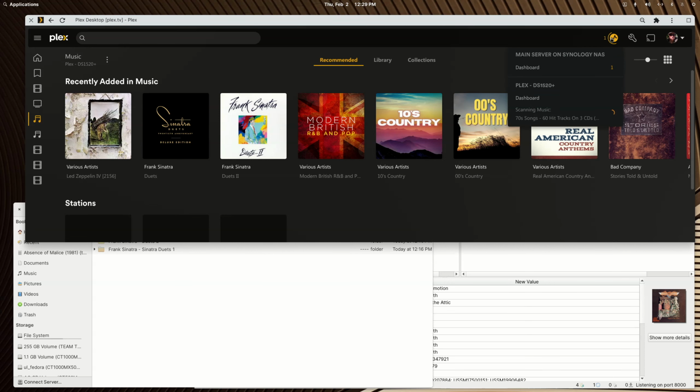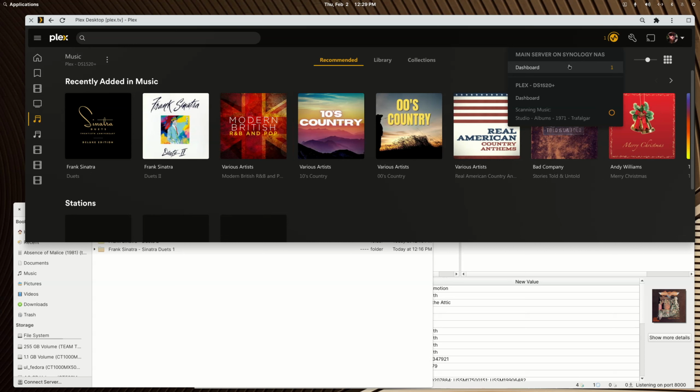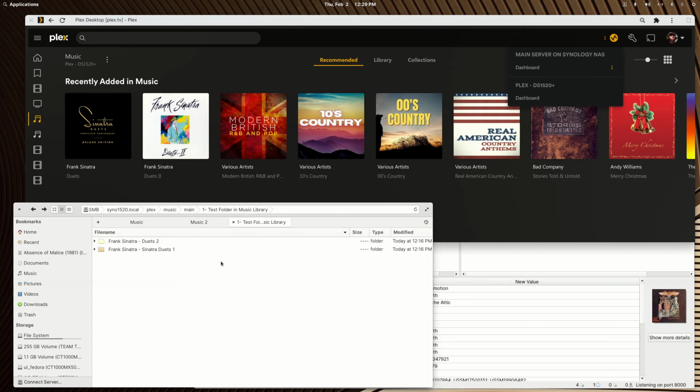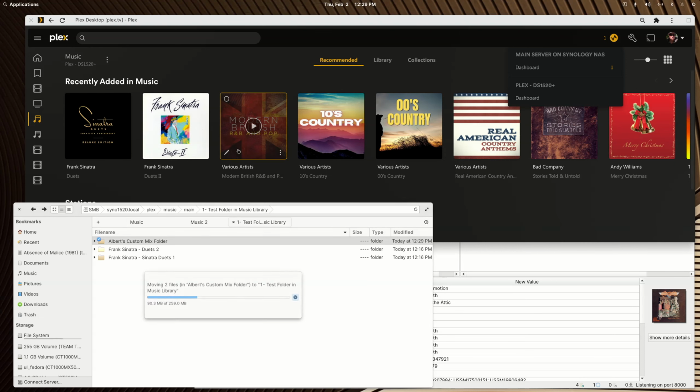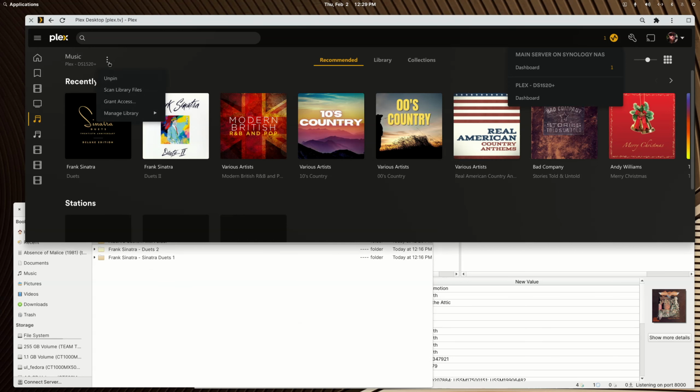Big libraries take a while to scan. All right, it's almost done. All right, so drop that out, and let's paste this in now. And now we'll rescan.